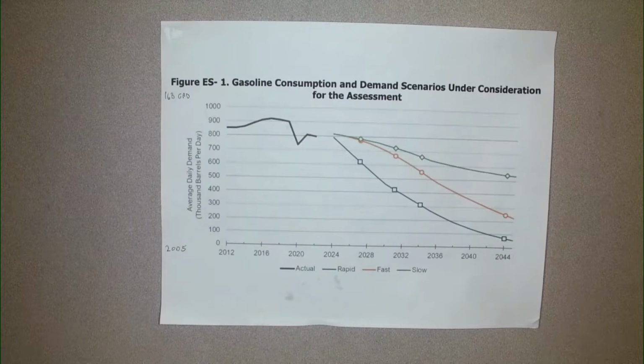This also comes from the California Energy Commission. Gasoline sales in the state of California peaked in 2005 at about 16 billion gallons per day. We're now at about 13.7 billion gallons per day. This chart is in thousands of barrels per day, and the trend lines that the CEC is looking at are all heading downward. Sonoma County is probably on the quickest, the lower trend line there, because we have pretty high adoption of electric vehicles.